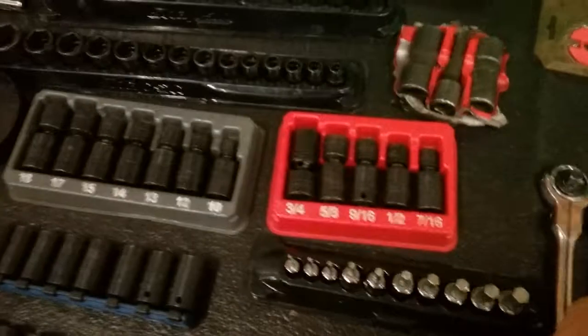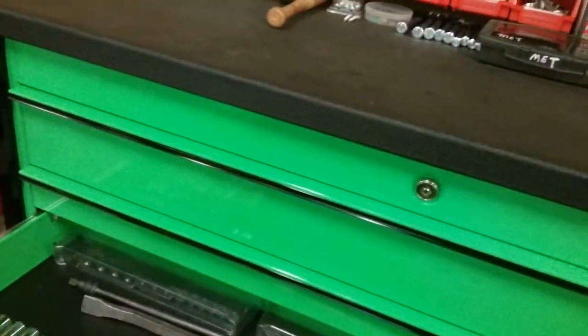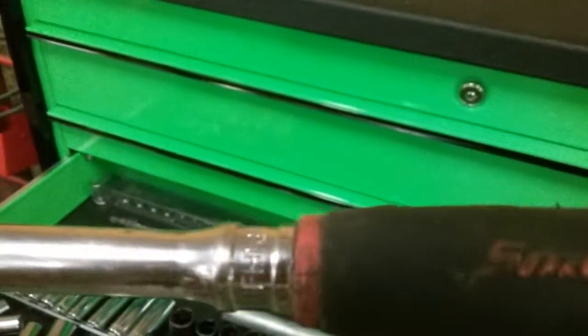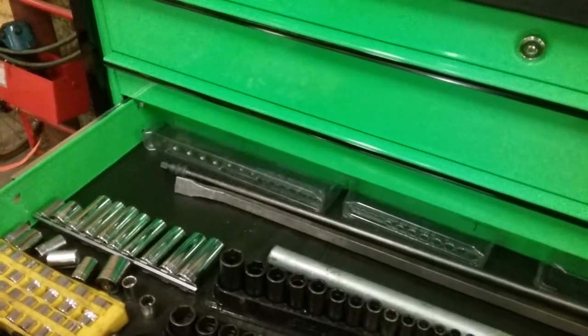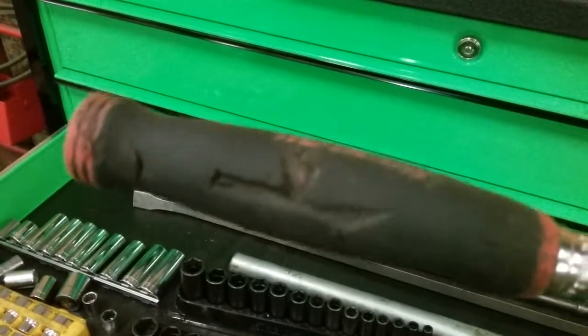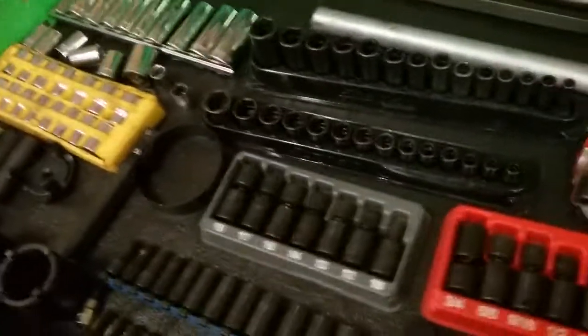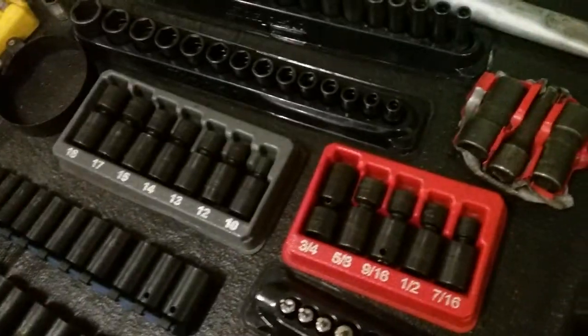Next drawer, my ratchets and sockets. My little swivel head. This is a 100-tooth. I really like this. I paid 70 bucks off the truck for this. It's Snap-on. Part number is FHN F100. They got caught in a fan shroud. And it did that. My dealer gave me a new handle. She told me I had to put it on. To me, that's no big deal. She's going to give me the handle. I got to put it on.